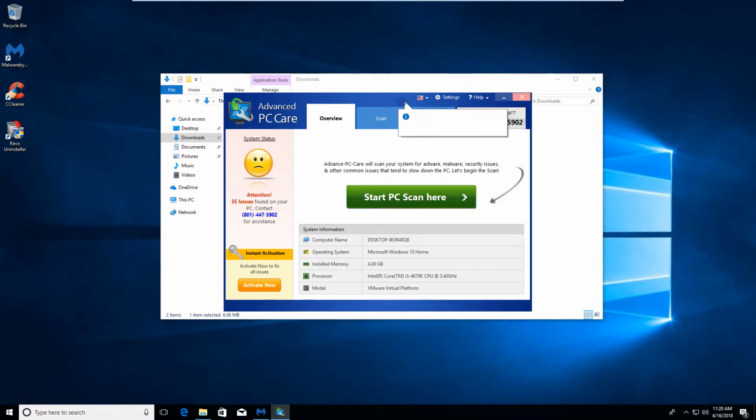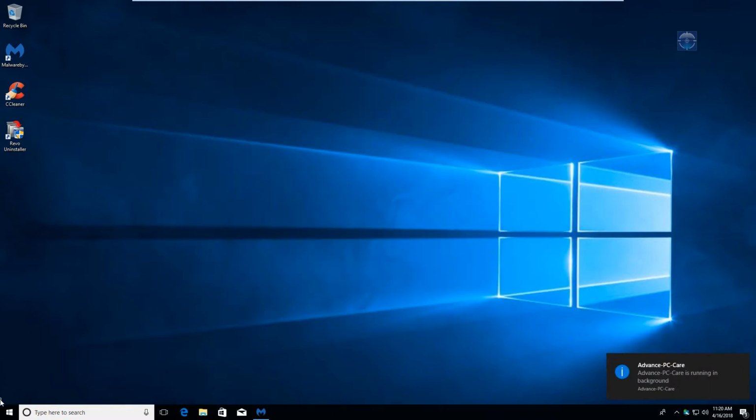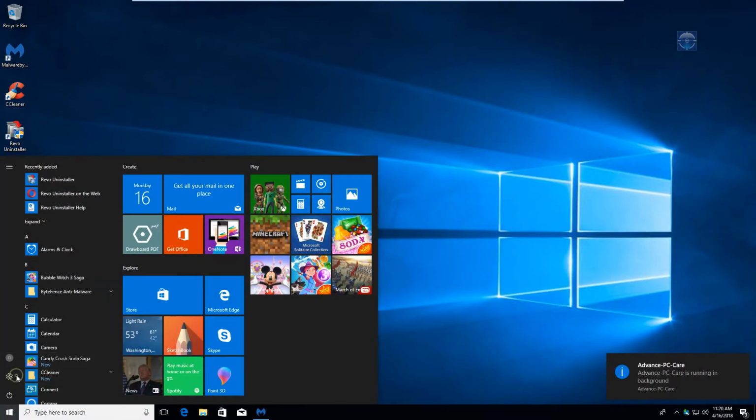Let's see. And see, when I was dragging that over, it's asking what I want to do with it. Do I want to uninstall? Do I want to stop the auto starting, kill the process, kill and delete the process? There's a lot of different things available for this. So I'm not going to do this yet because I want to see if Malwarebytes will get this on its own. So let's go ahead and restart the computer again.